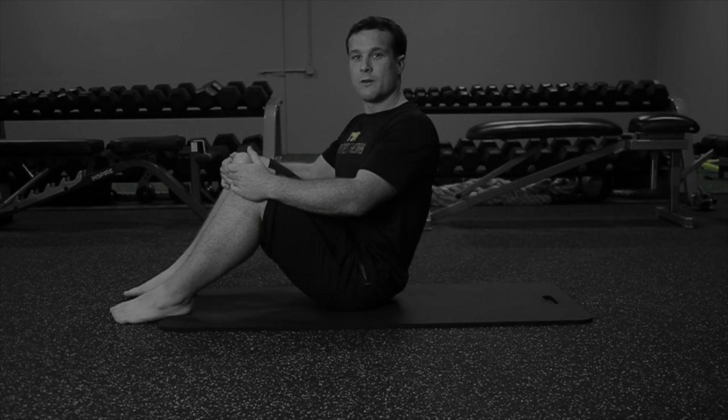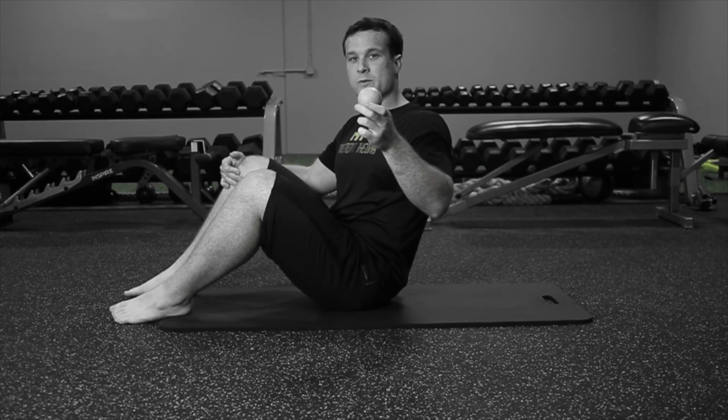These muscles can get overused from excessive sitting. Tension builds in that region, disrupting range of motion in the hips. Releasing these muscles will help prevent low back pain, buttock pain, and hip pain. For this release, I'm going to be using a lacrosse ball.